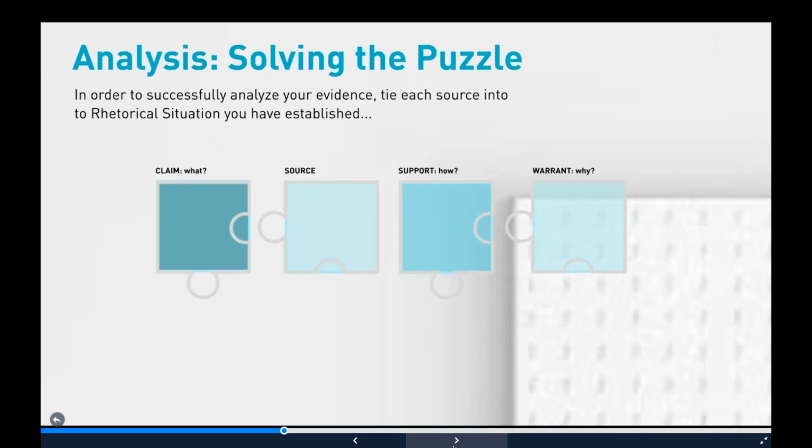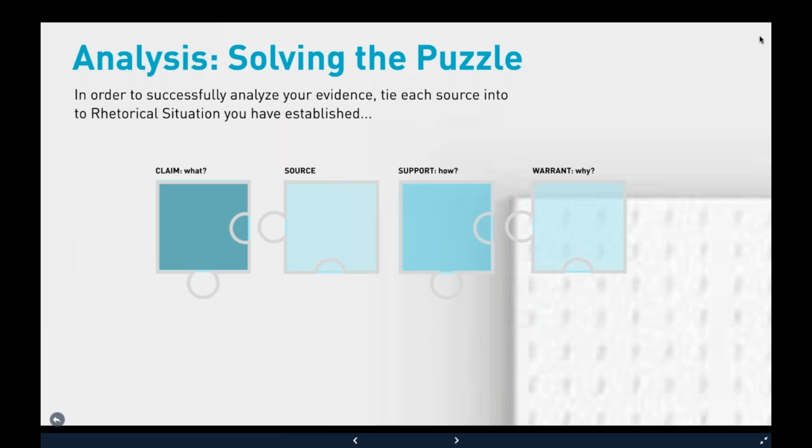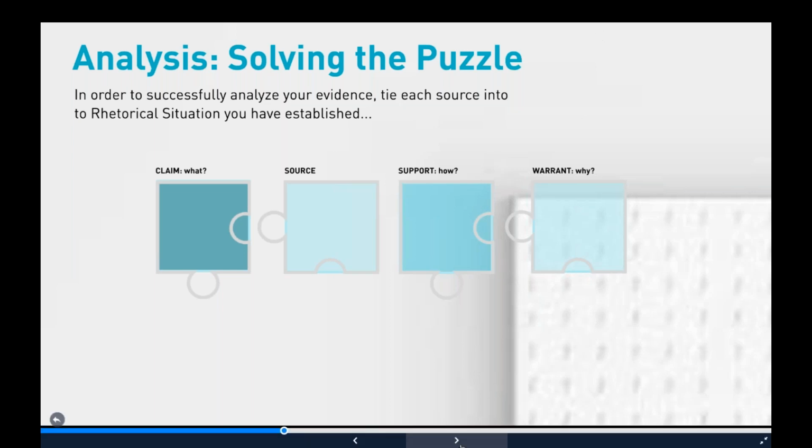To do that, you can answer these questions. So we looked at questions before at how to solve our greater argument. These are questions for solving the puzzle of a paragraph. To start with, whenever you start a paragraph, you need a topic sentence. This topic sentence prepares the reader to understand the material you're going to present. You need to answer what? A specific arguable statement that is then supported by evidence of a source and answering how.